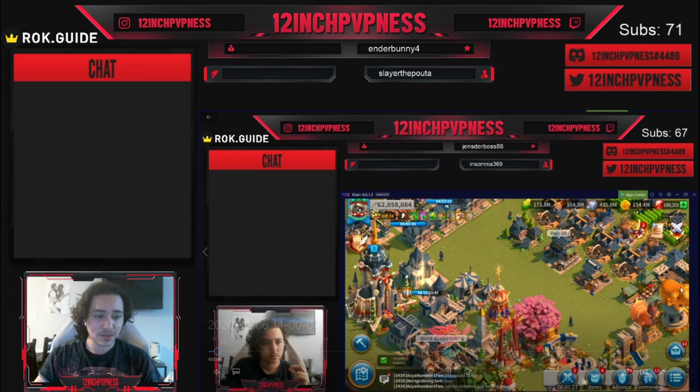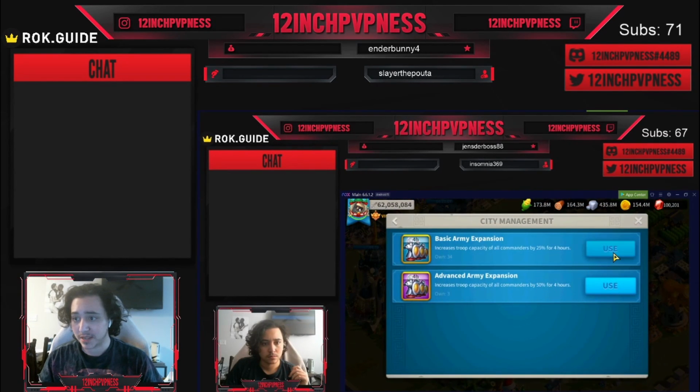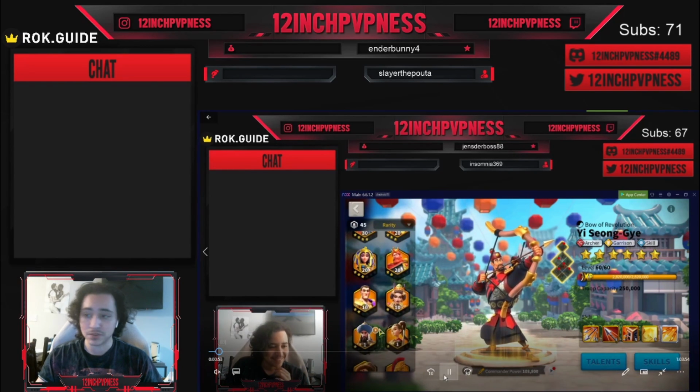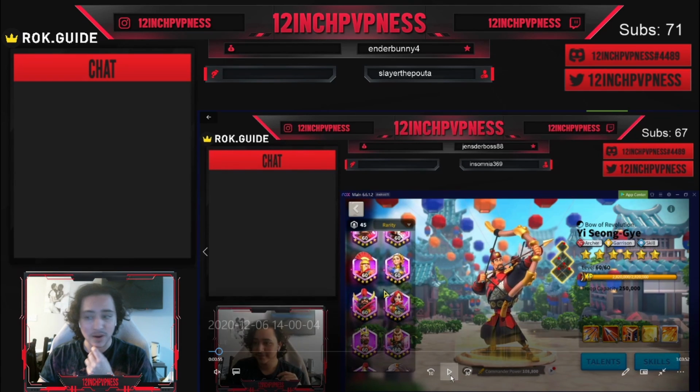So you can see me here. I immediately go in. I pop my troop capacity buff, and I start looking at my commanders. Over here, I'm going to set up my equipment. This is another thing that you should do, is you should set up your equipment. So I have been tasked this time with being the obelisk capturer.